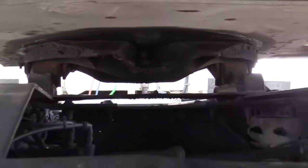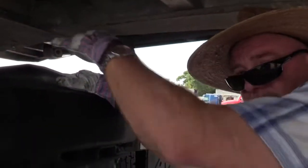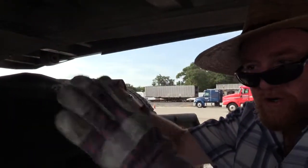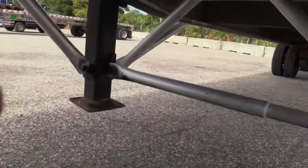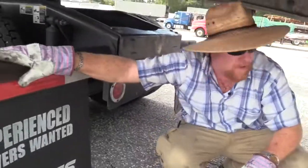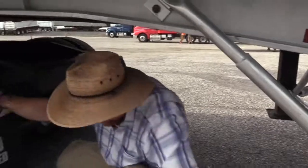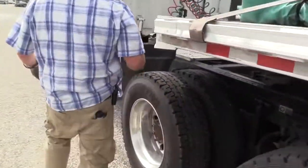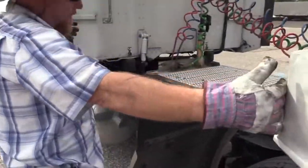And I would make sure, since remember you have a fifth wheel that can be moved if they unbolted it and moved it forward or backwards on you, make sure you have proper clearance between the tractor and your landing gear when you go to make turns. Okay. First thing really going to hit when you go to make a turn would be this mud flap hitting this brace right here if you didn't have proper clearance. So make sure you have proper clearance before you get on the road at that location and as well as right here. Rule of thumb is at least 3 feet, and we have plenty here.